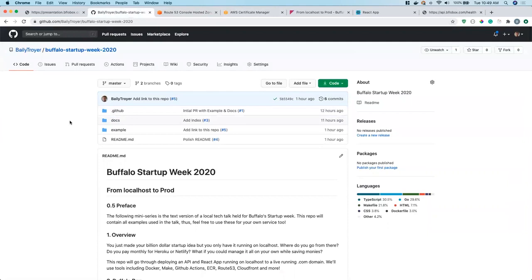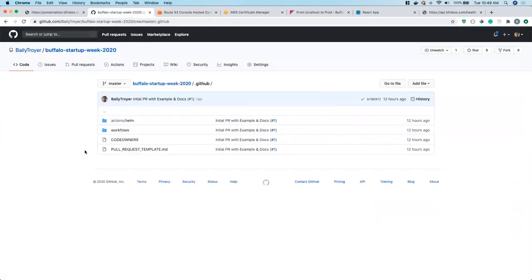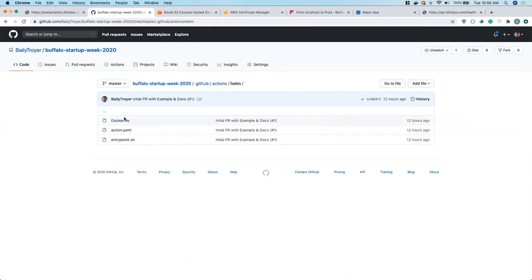How do we do all of this when we push code? And that leads us to CI/CD, which is a buzzword right now, which is also Kubernetes, which is also a buzzword. All of this is buzzwords right now. But let's specifically look at how we actually get this working in GitHub with GitHub Actions.